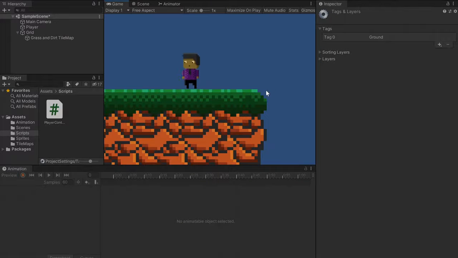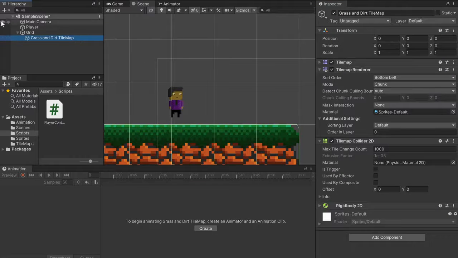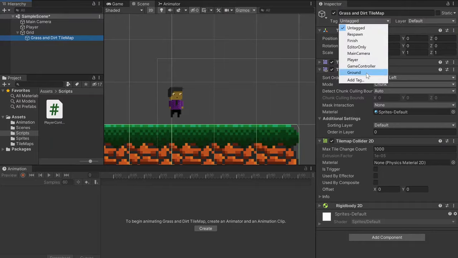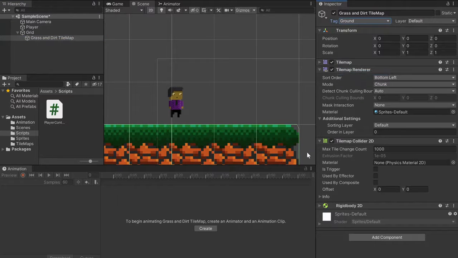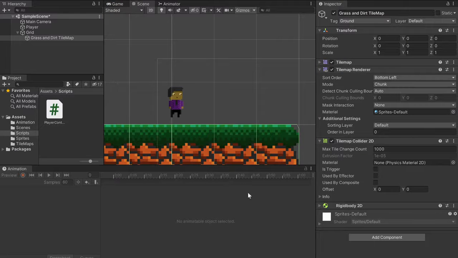Okay, I'm gonna jump. Gonna jump again. Nope. Okay, sorry about that. I made an error here because over here I created the tag ground, but I never actually tagged the dirt map. So if I go back here, it still says untagged. I actually do have to put the tag on it. Okay, so now that means this should work. There we go. All right, now I can jump as many times as I want, but I can't jump while I'm in the air.